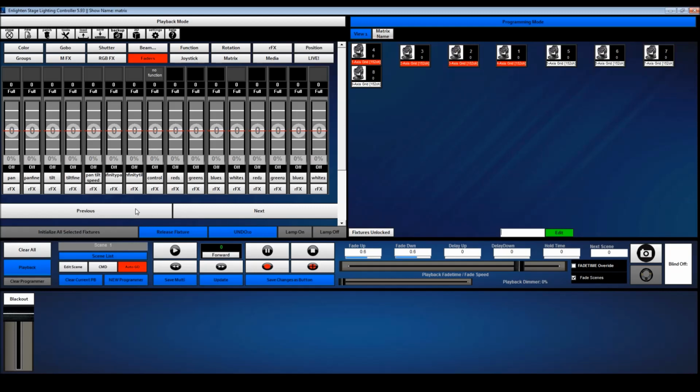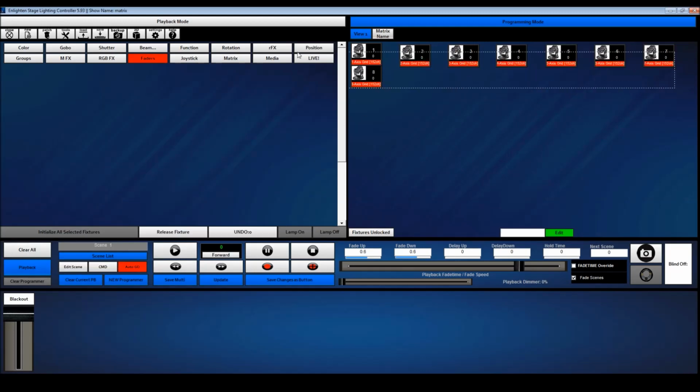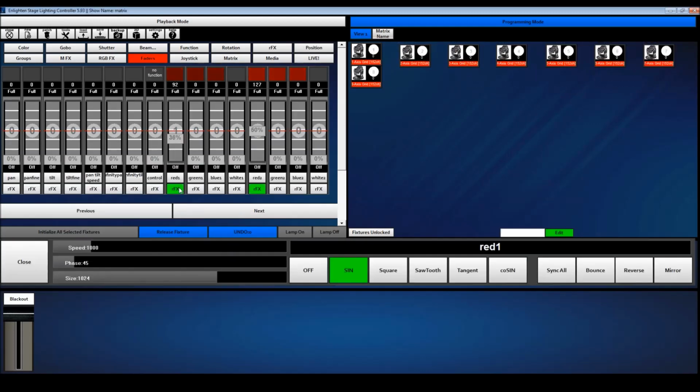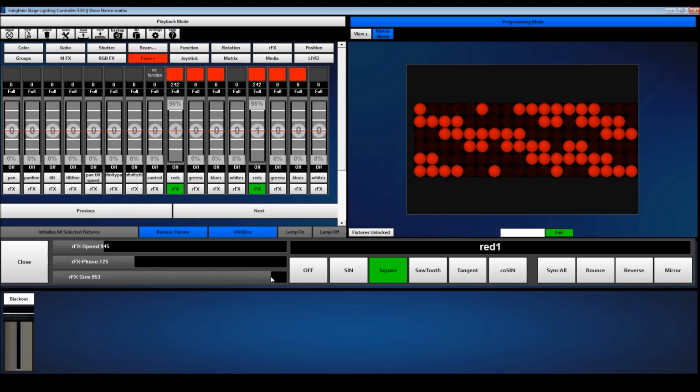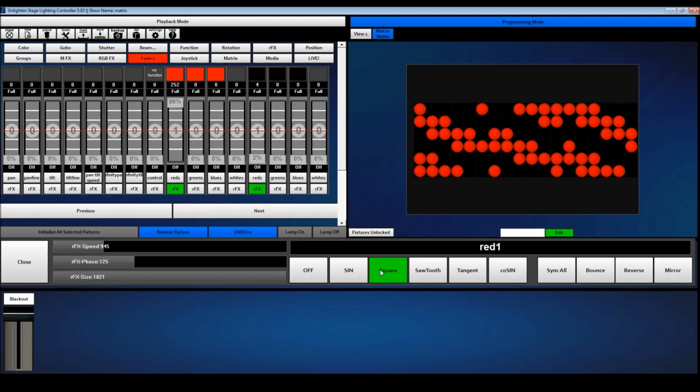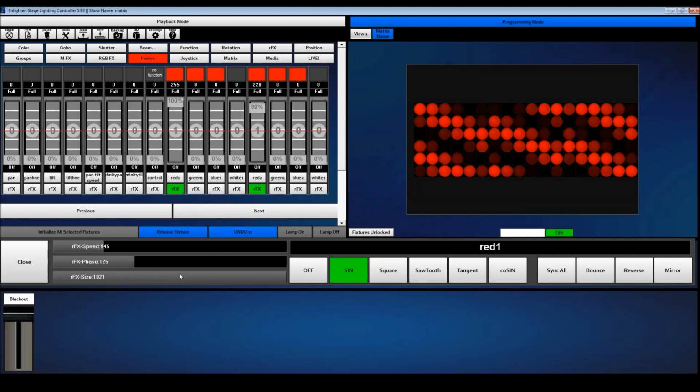The effects engine is pretty cool because now you can do real-time effects in addition to generated effects. So originally we had generated effects where it creates a 20-step chase. Well, I can now select all my axis grid fixtures, press on this RFX, and now I'm running this effect, and I'll show you on the matrix. And I can change my speed, I can change my phase, I can change my size. All that is done in real time. It's a real-time effect, and it's not running a chase.